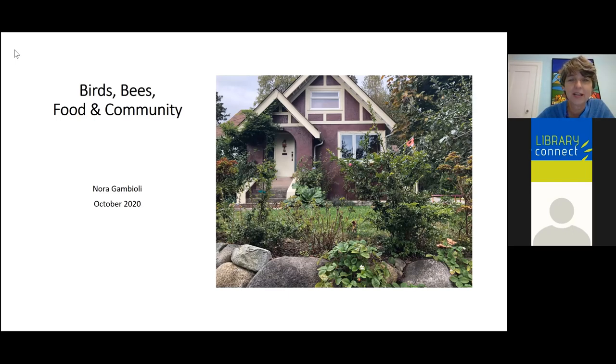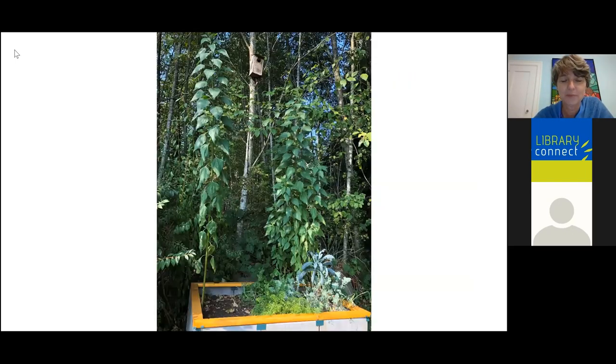And I have a picture here at the back of our property. If you look way up at the top, you can see there is a nest, and that is a woodpecker nest. We've had that woodpecker nest for 10 years. We brought it from our other property, and various and sundry squirrels have been nesting in it. But this past year, we finally had flickers, and they finally had babies. And so that was very heartening.